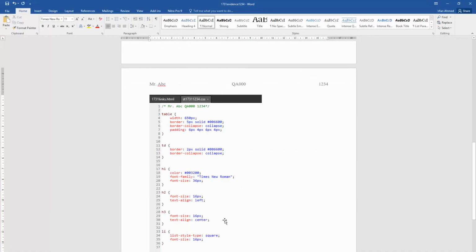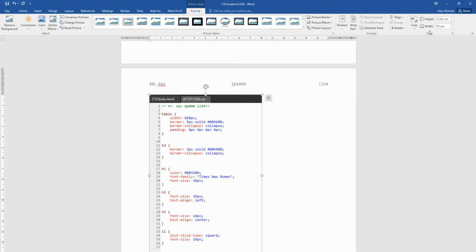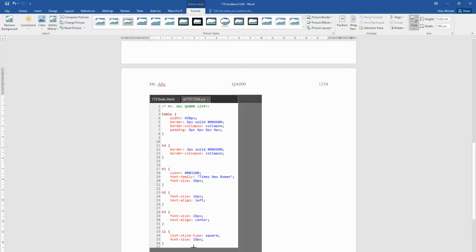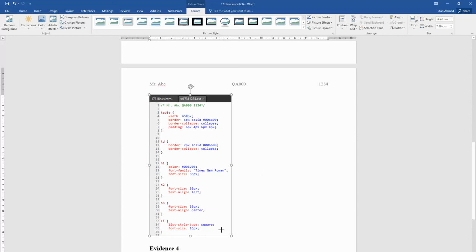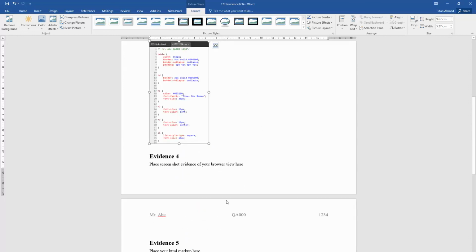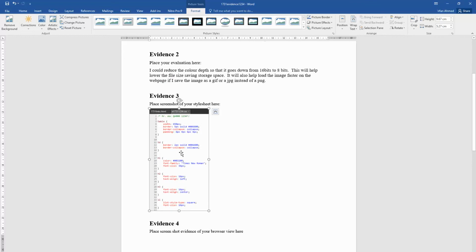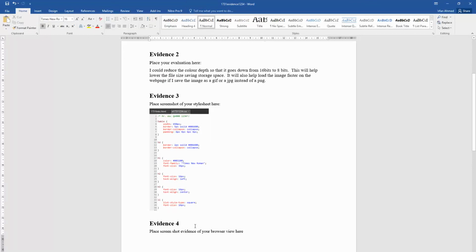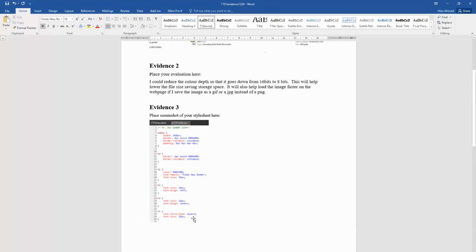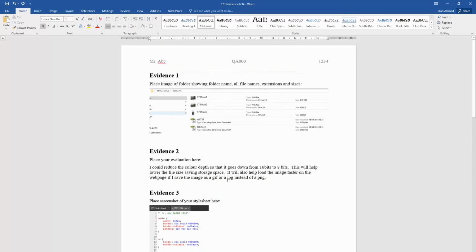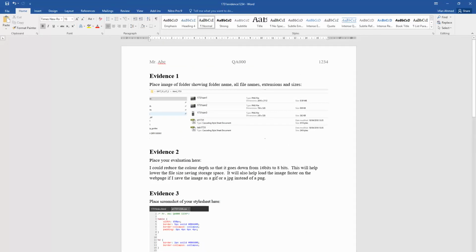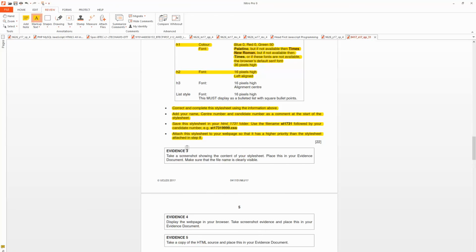Control V. You can make that a little bit smaller if you wish. Okay, I'm just going to crop it because all this white space over here is not needed. This is not needed as well, but I need that. Don't get rid of that block, that squiggly bracket. I'm just going to make it a little bit smaller so it becomes presentable. Okay, and it's with the evidence. Evidence 4, I'm going to press Control and Enter, send it on the next page. So this is on its own over here. Click Save to make sure you don't lose any work.